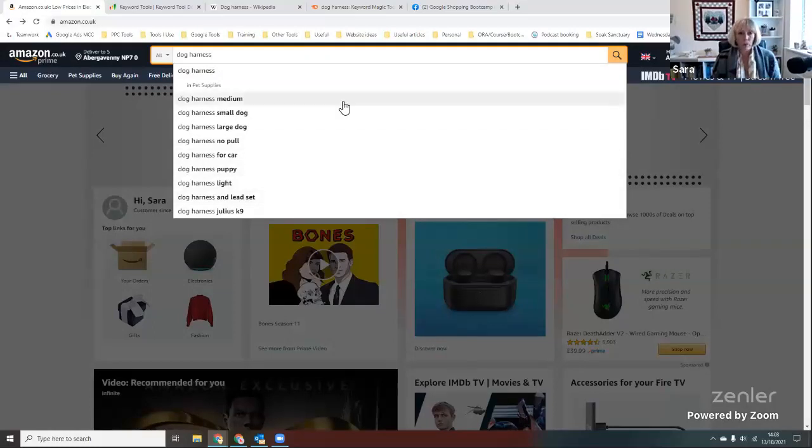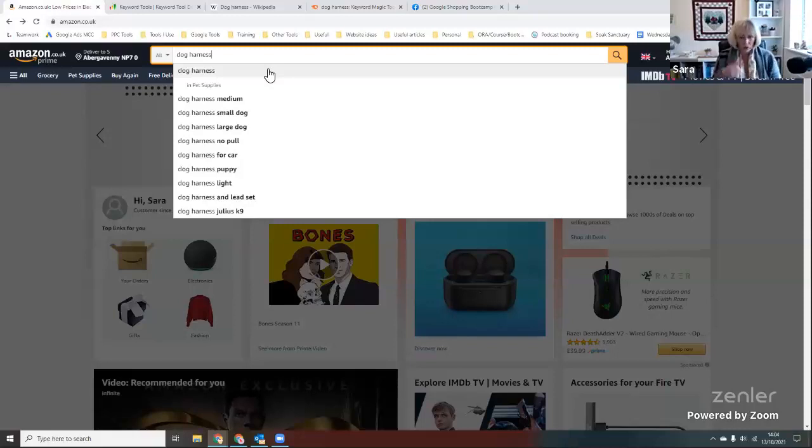So that's the first place that we're going to start getting ideas. As you can see here, we've got dog harness medium, small dog, large dog, dog harness no pull, dog harness for car. So that's already given us some useful insights into the different types of dog harnesses.